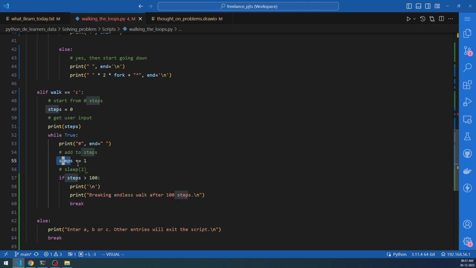And the steps are incremented in this particular function. So in this particular line, steps plus equal to 1 actually converts to steps equal to steps plus 1. This way of syntax is common in Python. In case of C or C++, there will be a similar kind of syntax, but with different symbols. So instead of steps plus equal to 1, it will be steps plus plus in case of C and C++ programming. In case of some other programming language, it might be different.